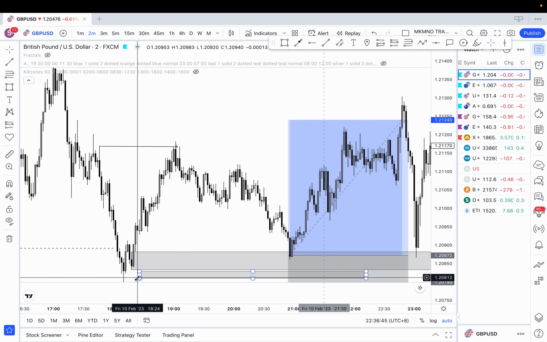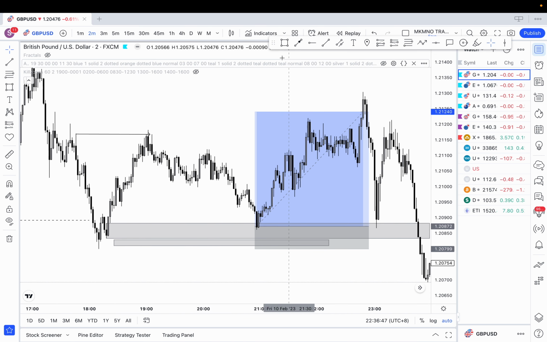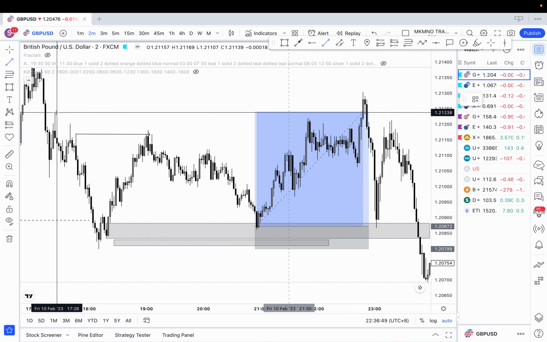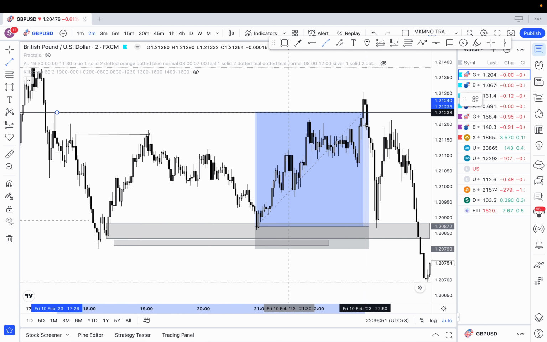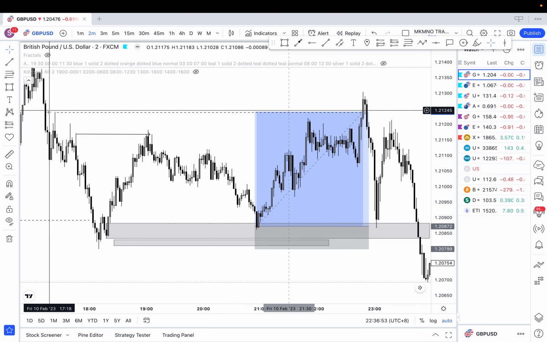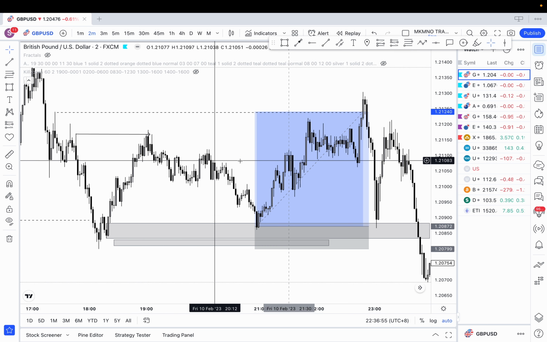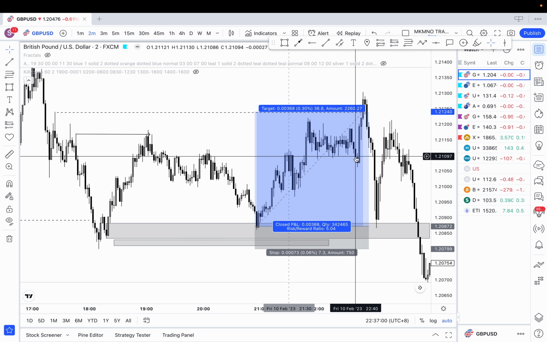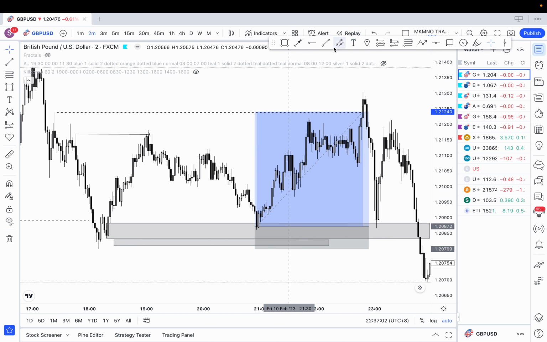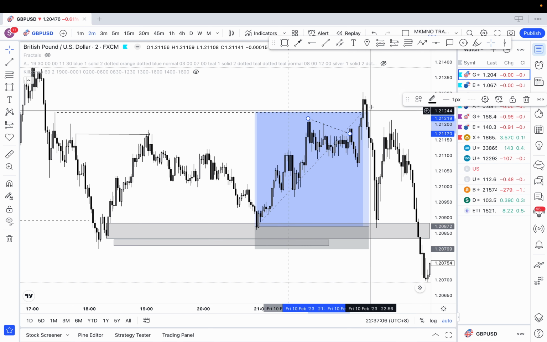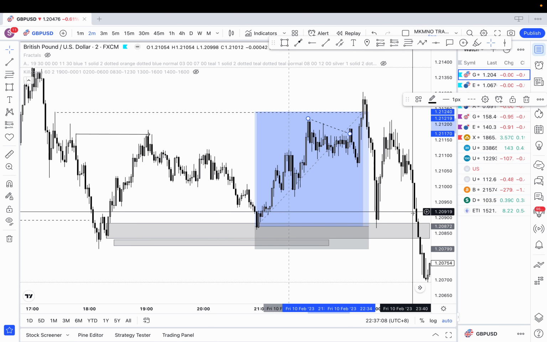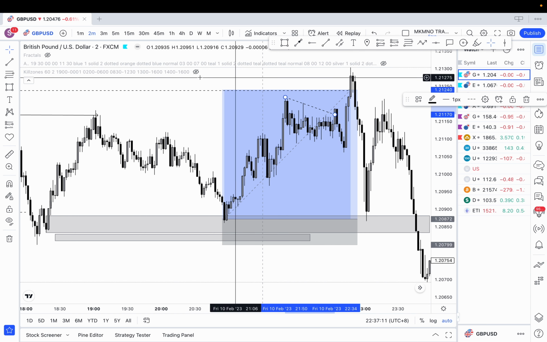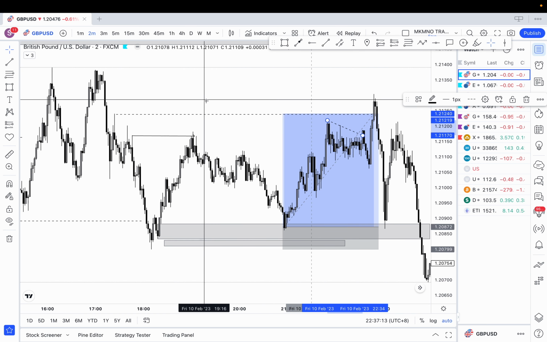So in this area I straight away set an order, and my stop loss was below here. I knew that in this area there was so much liquidity, this high, this high, this high as well, and how price came all the way back up here and started pushing down. I knew liquidity was built up in this area. And what would price do? Knock everyone out first before pushing to the downside. That's one of the few ways to aim for your take profits based off liquidity.